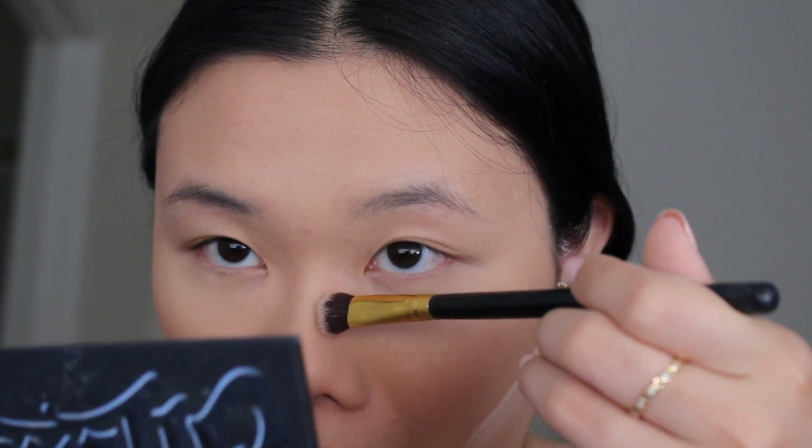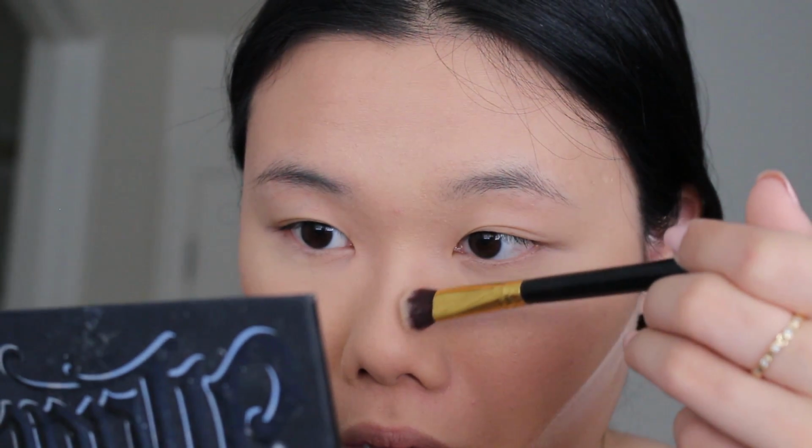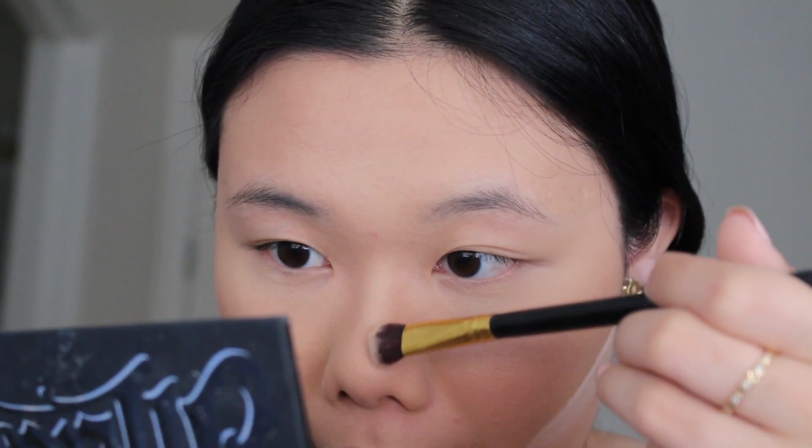And I'm also going to use that brown color to go down the bridge of my nose to snatch it a little bit. I never really do nose contour, but for the purpose of this video, I'm going to go ahead and try it out. So if it looks disgusting, I'm so sorry. Okay. Oh my god.